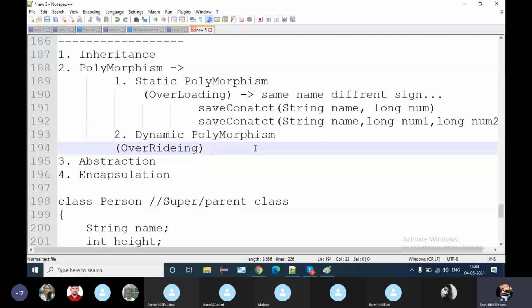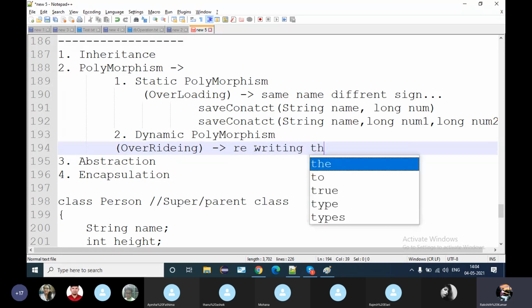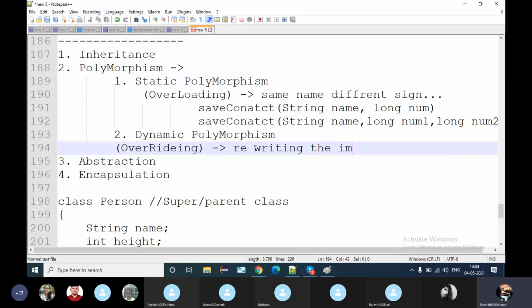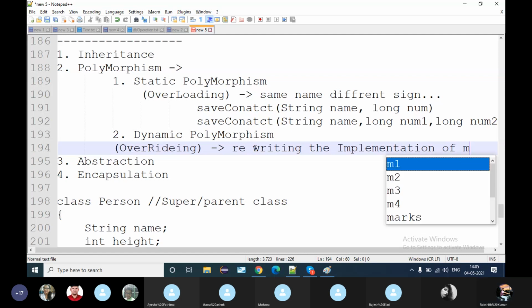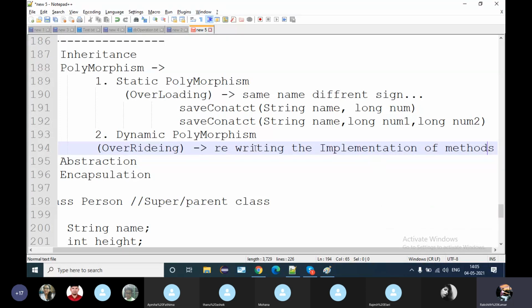What does overriding say? That is rewriting the implementations, or rewriting the method bodies, of methods which are present in the superclass.